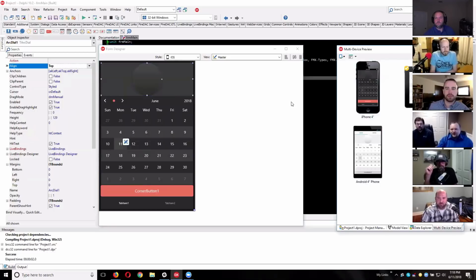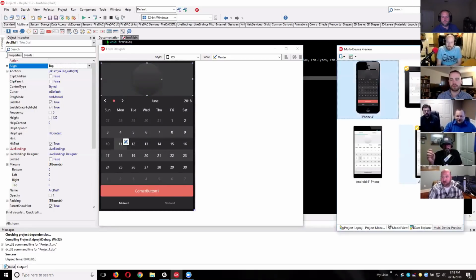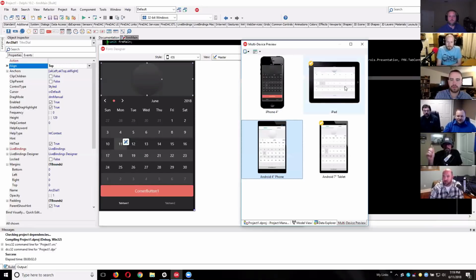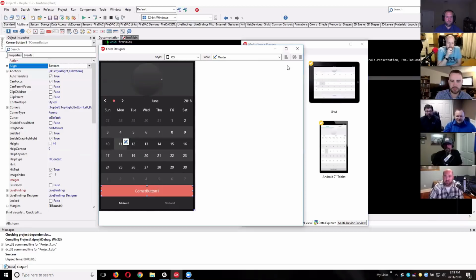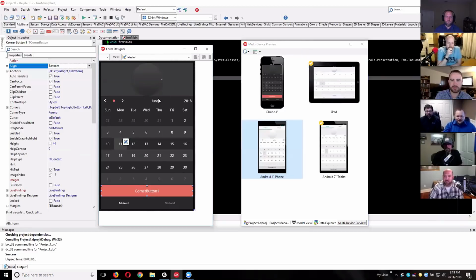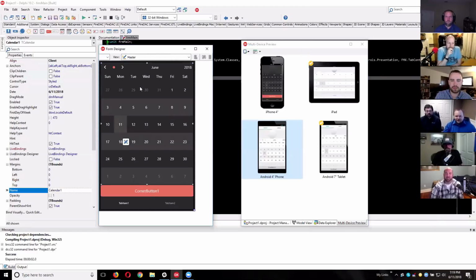Another thing I wanted to point out here. Did you guys see this preview panel I have on the side? Yeah. Can you move it a little to the left? Oh, sorry. Yeah, right there. So similar to the whole live preview thing we talked about, that multi-device preview allows me to see what this is going to look like as I'm working with it. That's nice. So if I wanted to take that button out, let's say. See? And so now I can get a look and feel without having to have 20 devices on my desk.